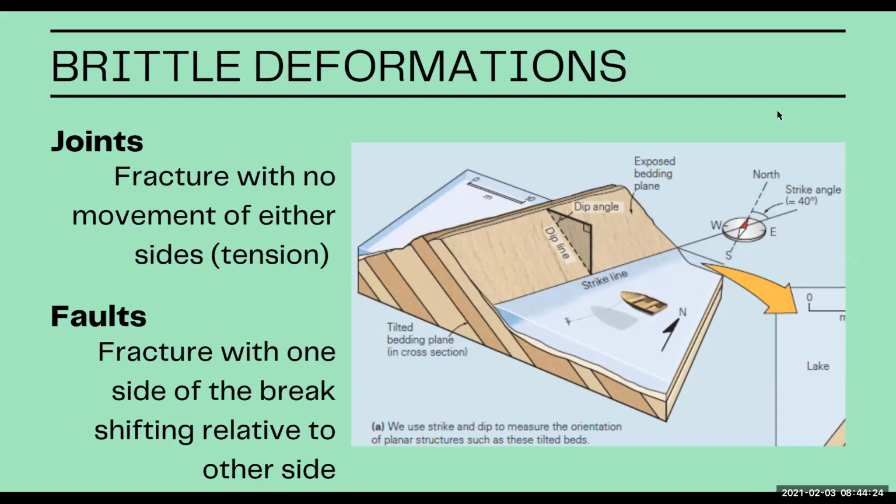Kapag naman fault, yung tinutukoy, yung fracture, yung isang side niya ay nag-shift or nag-move relative to the other side. So kung sa joints walang movement, sa faults merong involved na movement. Dito sa joints usually tension yung present na stress. Dito naman sa faults either tension, compression or shear. Pwedeng yung tatlong 'yon.